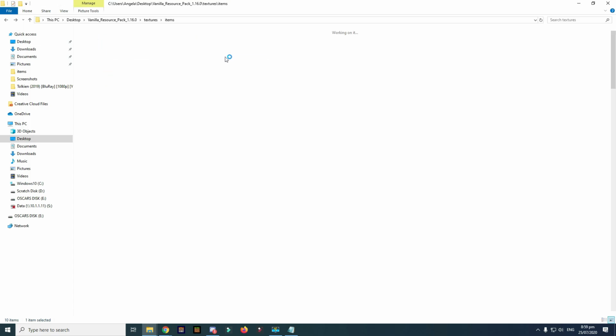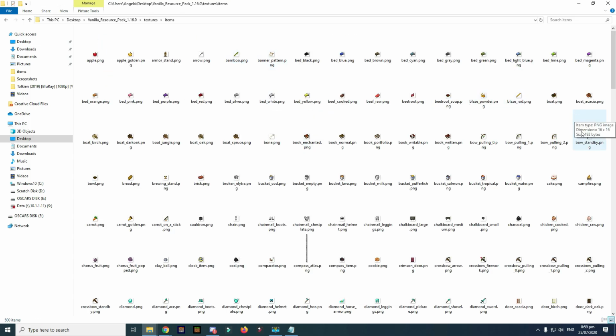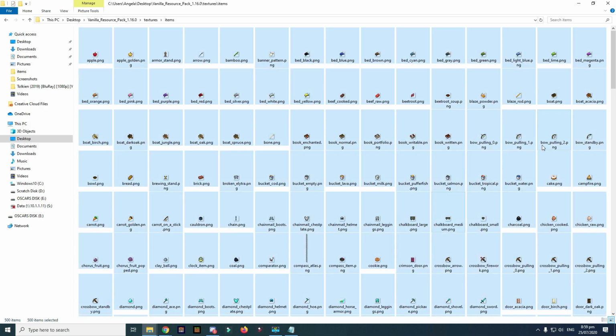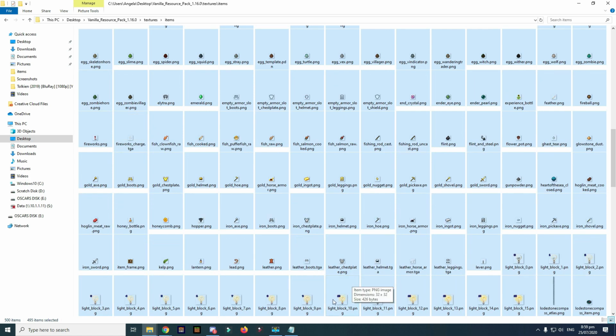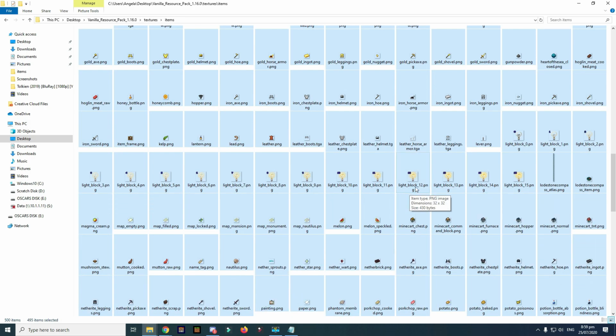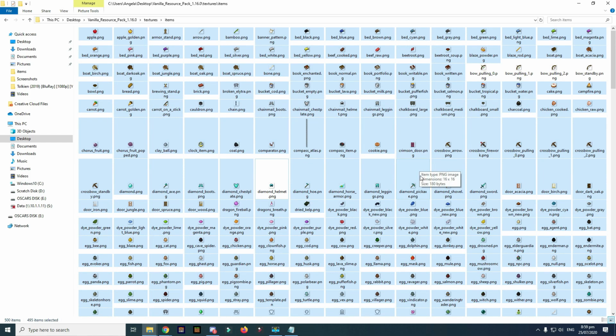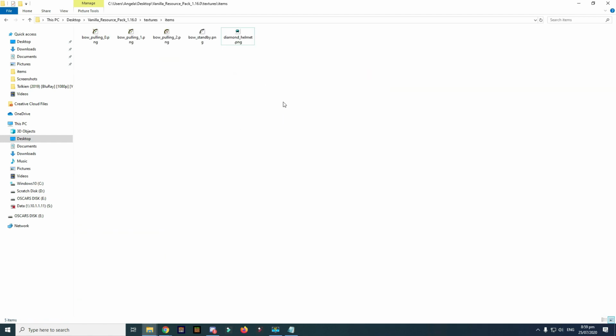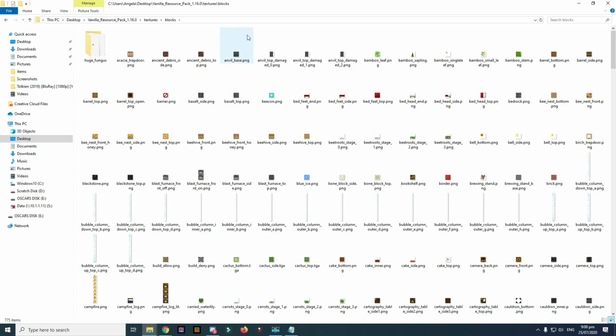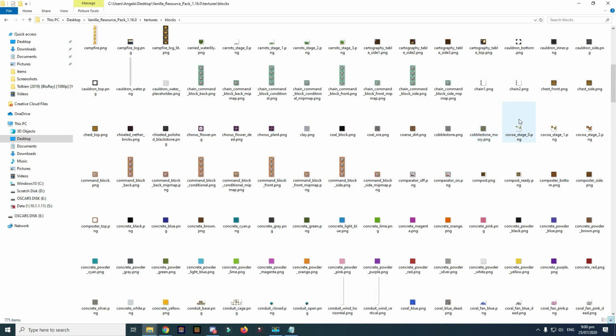So now what I would recommend doing is deleting all of the things that you don't need, like cake, campfire, and all stuff like that. Except you don't need to delete cake, but just delete stuff you probably won't ever change, like, I don't know, a light block. Has anyone actually seen a light block? No, they're invisible. So yeah, we're just gonna delete everything else from this, which is just a casual 500 files. And then next is blocks. Now blocks, I'm gonna change something in blocks. So what should I change?